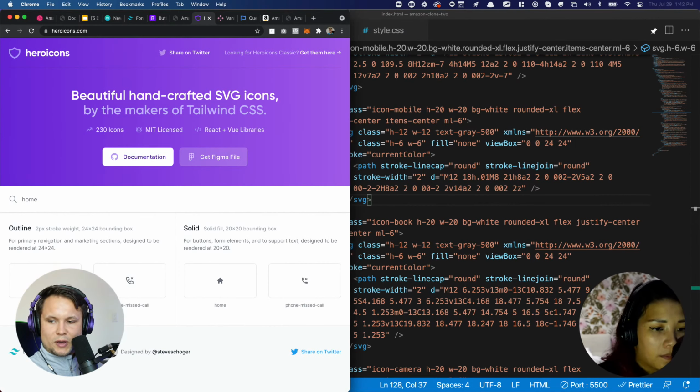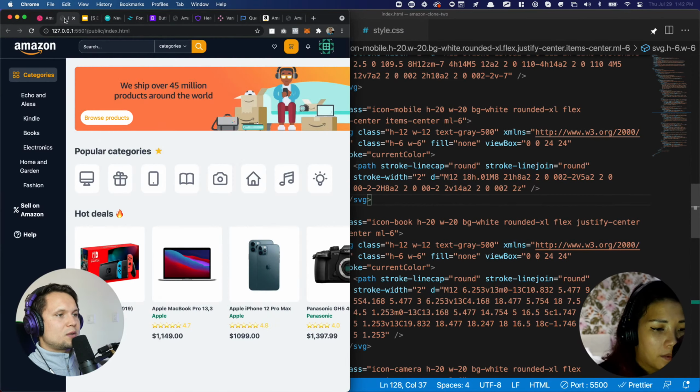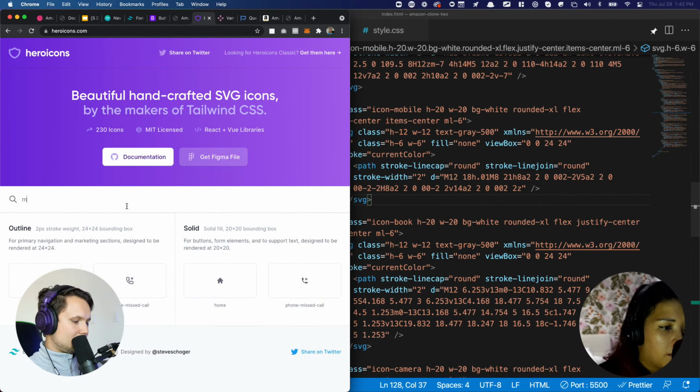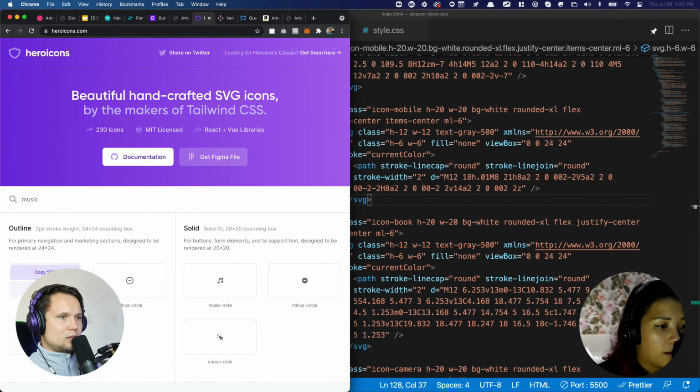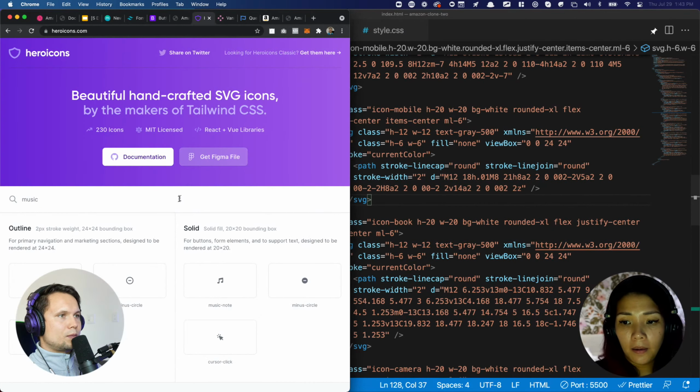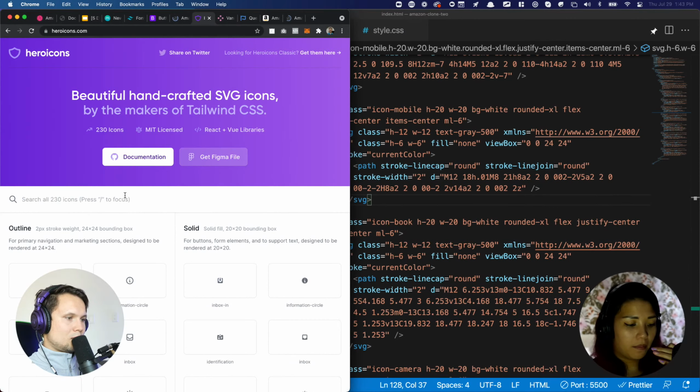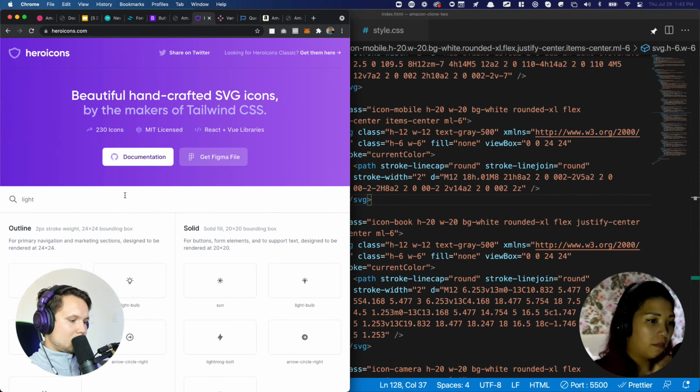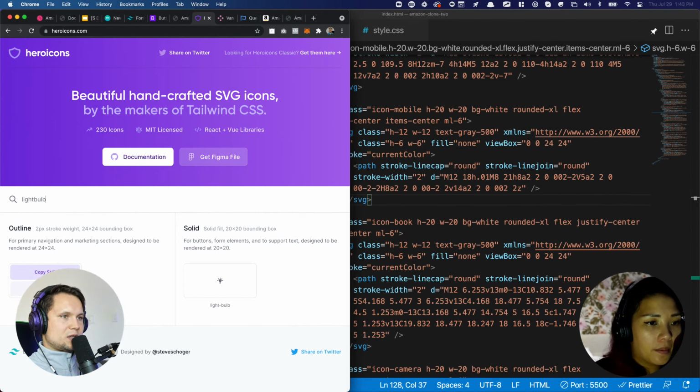I'm going to paste it for you guys, for everybody to see. Boom. Then the last one is going to be the light bulb one. Just this one. Copy SVG. Send it to you guys. Boom. Light bulb one. There we go.